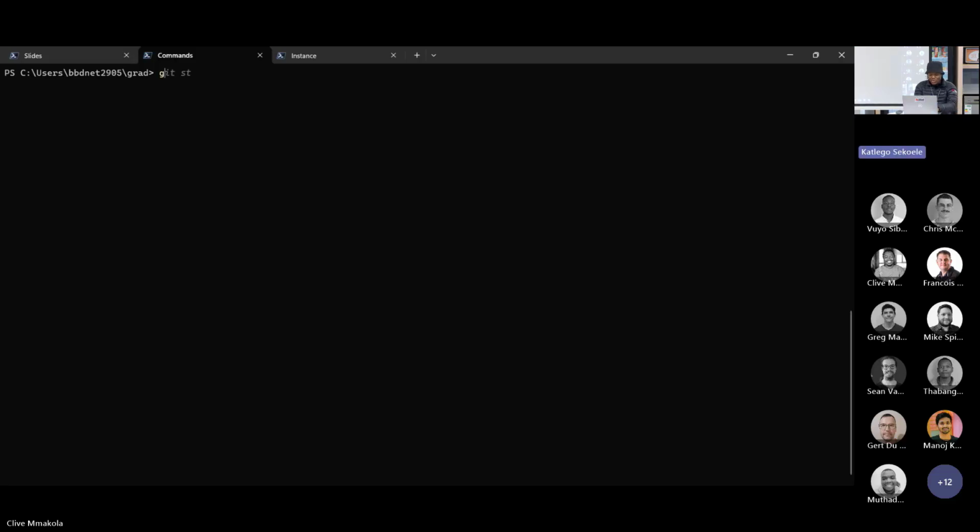So I can actually clone the repo that I just created locally, but to make sure that I only get the .git directory, I'm going to make it a bare clone, and then I can point it to this directory and give it a name.